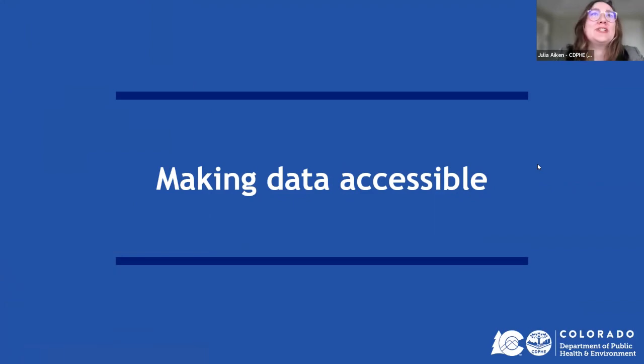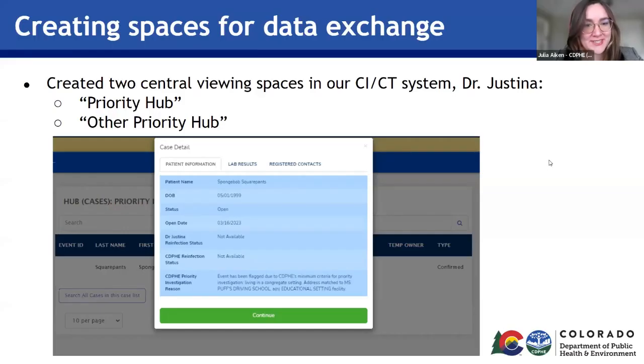So we want to show y'all how we ended up matching all of these and made it usable for not only our contact tracing team, but at the local level as well. You can hit the next slide. So this is Dr. Justina, our contact tracing system, and patients that matched up to one of our priority addresses ended up in a priority hub. We only filtered in cases in here that hadn't been interviewed yet. So once it's interviewed, it gets out of the hub. And as soon as you click on their case, this is SpongeBob. He's not likely to get COVID. He might have SUDS. But it shows a synopsis of why we consider him a priority to be investigated.